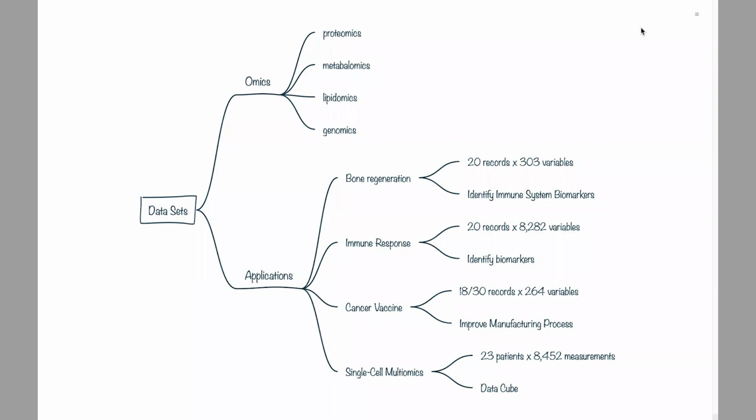because in terms of bone healing, you want to be able to detect early on that you need to have an intervention if you're not progressing properly. This particular data record, reasonable. Immune response, so this is metabolite data. This one's pretty tough, 8,000 variables, right? And only 20 patients. We're trying to identify the biomarkers that are going to be indicators of the immune response.